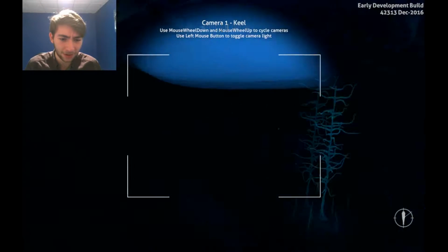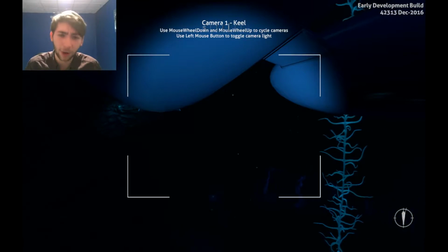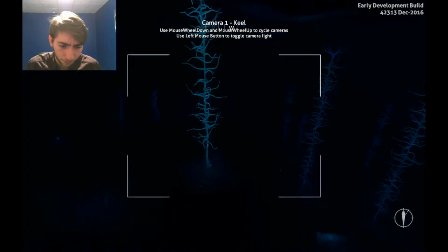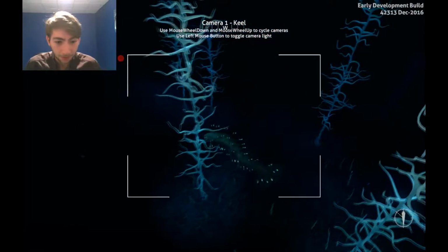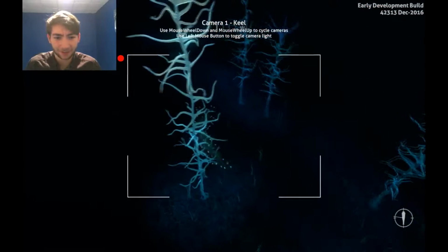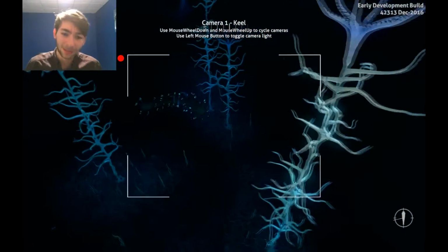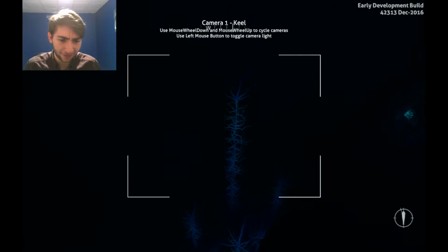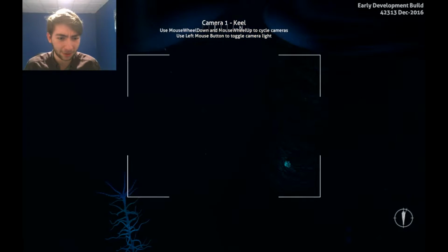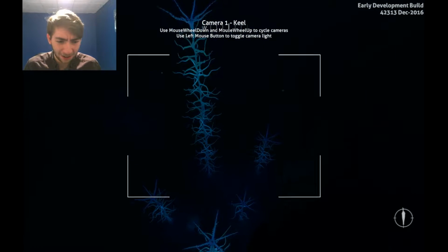I need to find a way to get down. Surely there's a way to go down with the Cyclops. There's gotta be. Look at that thing. It's so cool. And this is, I bet, where we need to go deeper. Going down.